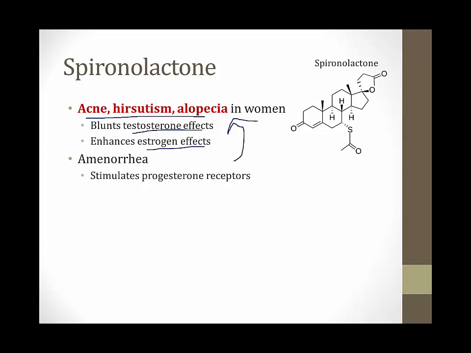Now, one other word on the effects of spironolactone in women: this drug can cause amenorrhea in women who are still menstruating. That's because it is actually a derivative of progesterone. Spironolactone is made from progesterone, and in addition to blocking androgen receptors, it also stimulates progesterone receptors. So when progesterone receptors are stimulated, that leads to amenorrhea. It's analogous to what happens in pregnancy, and the woman will not menstruate. So in women, the effects are different than in men for spironolactone, but an easy way to remember all of them is to just know that spironolactone blocks androgen receptors and activates progesterone receptors.